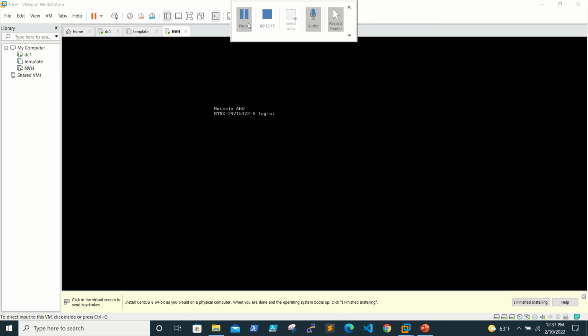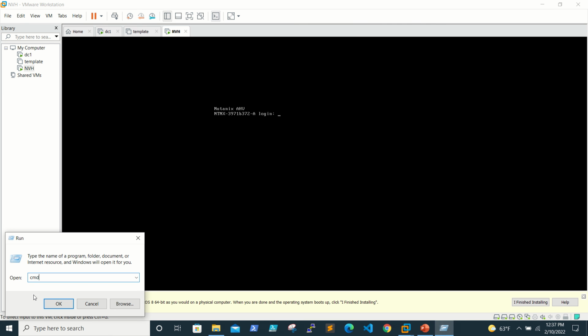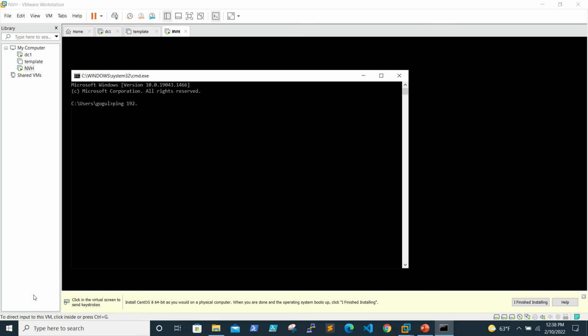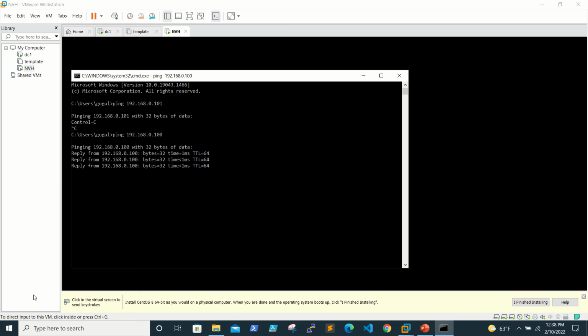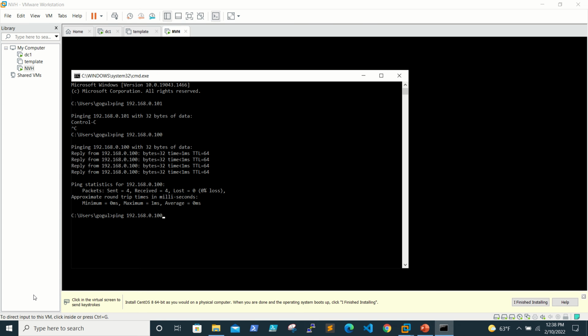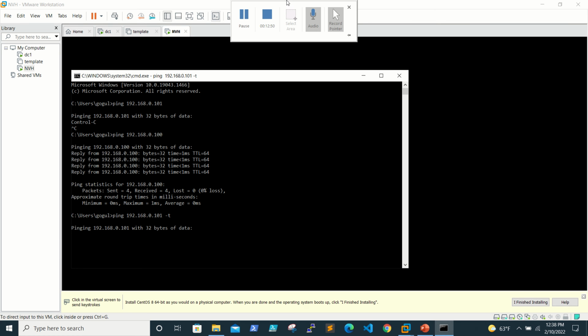We'll wait for some time, and meanwhile we'll try to ping the CVM. We have given 192.168.0.101, I believe. Let's see, this is pinging. We are able to see that our hypervisor is pinging, but our CVM still hasn't come up. So I will wait for some time and pause the video. Once the CVM is up, we'll proceed to the next action.